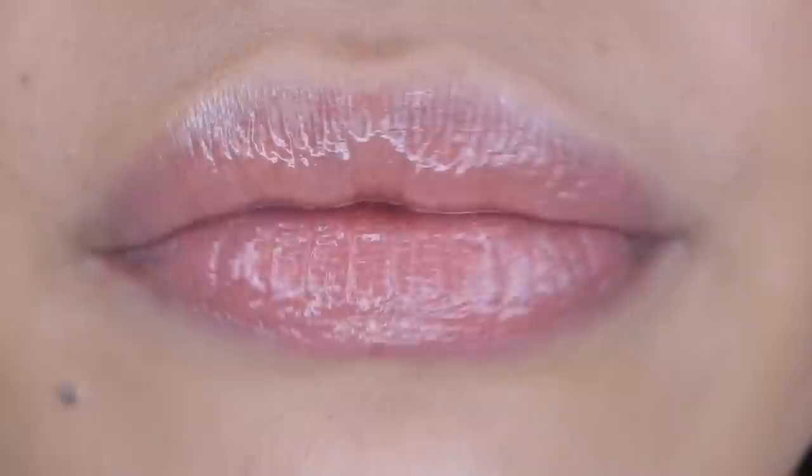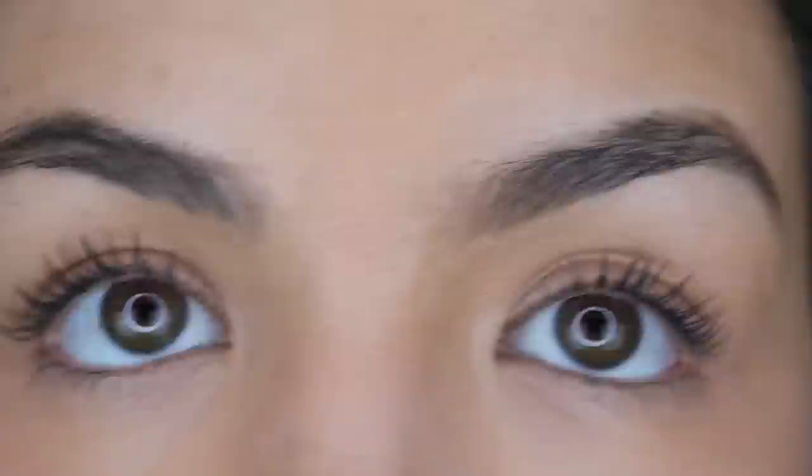I didn't expect the lip gloss to be that light but I kind of like the color. However when you apply it, it doesn't go on evenly — it concentrates more on the outside of your lips while the inside is more sheer. Also it's sticking in between the crevices and wrinkles of my lips. And one more thing — the skin tint is just not spreading well between my eyebrows, it's just hanging out there.